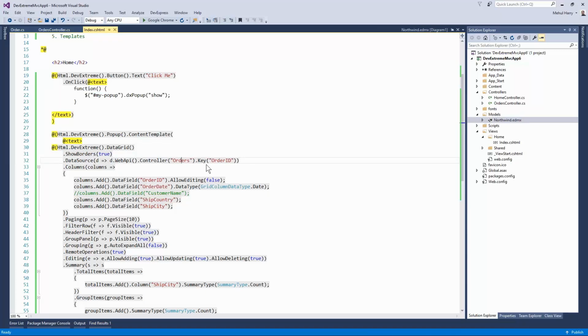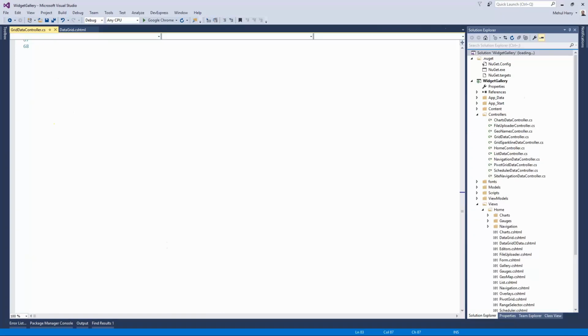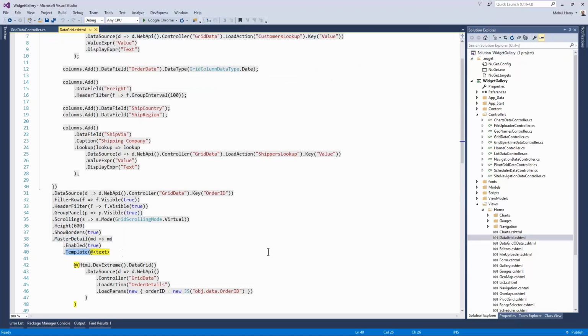And if you take a look at the data grid, not only does it show what we talked about today with custom binding, but it goes further. It shows you how to do master detail. And again, it also uses template. It's got a grid bound in there as well. And how to do data binding with it.